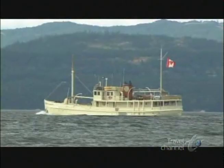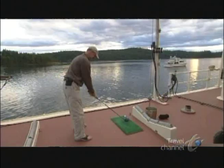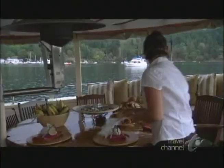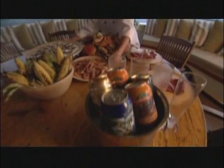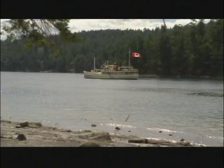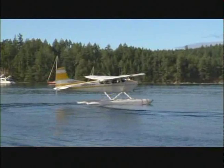Yellowfin even offers some sports not traditionally associated with the sea, like golfing. Before dinner, guests smack some golf balls off into the ocean and get a great kick about the fact that they don't have to go and retrieve them. After all this activity, the Fantel deck is the perfect place to enjoy fresh seafood washed down with refreshing local beer. Yellowfin offers the best of both worlds — all the luxury adventure of a superyacht vacation for a more affordable price. And even saying goodbye can be fun when it's done in a seaplane flying over some of the most beautiful scenery in North America.